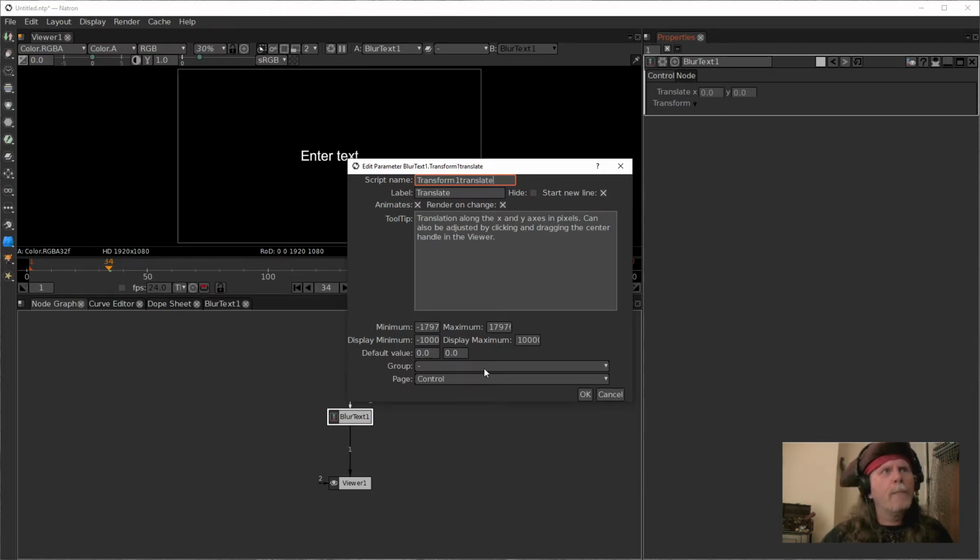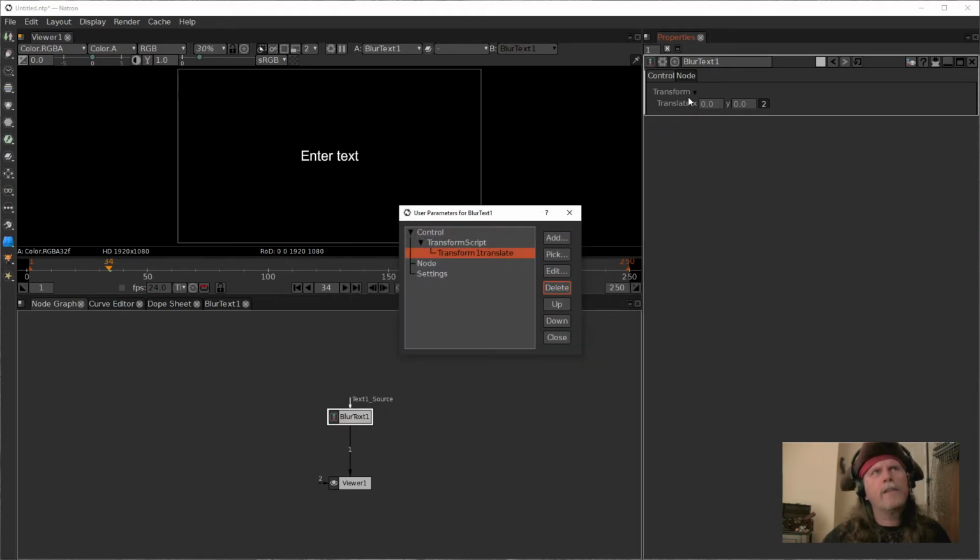All right. But one of the things it did is it also has this option down here. It says group. And we want to take this and turn it so that it is grouped to our transformation script. All right, so I'm going to hit OK. And you can see up here, it reorganized that. And we're going to close it for a second.